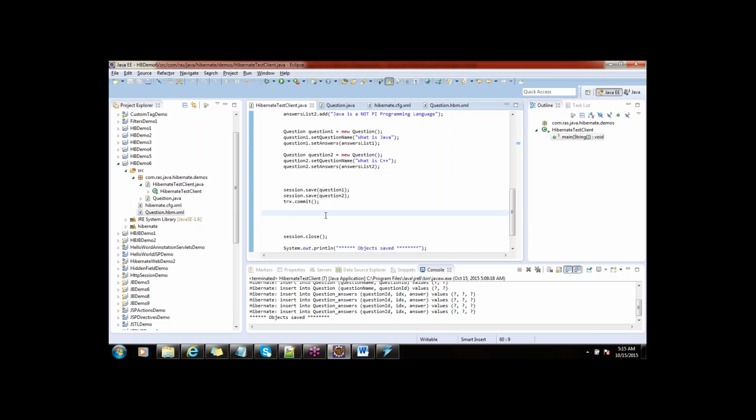I write here: obtain the data from DB using Hibernate HQL. That is Hibernate query language we say.